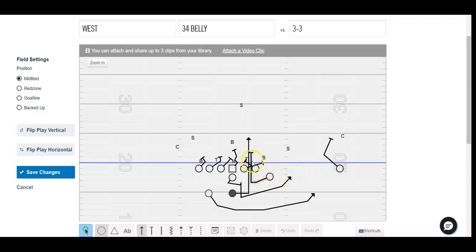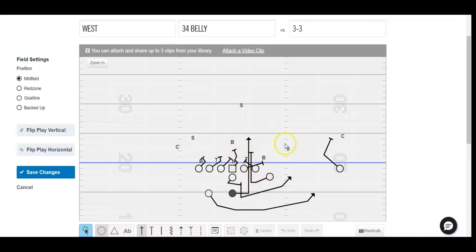You have a 3 technique and a 7 technique. So anything that is on or outside of the guard, you are going to cross block, right? So you are down on the 3 technique and then out on the 7 technique with that cross block look here. Play side wing, you do not have a linebacker over the B gap. There's only 1 middle linebacker here in the box. So that would be your guy.